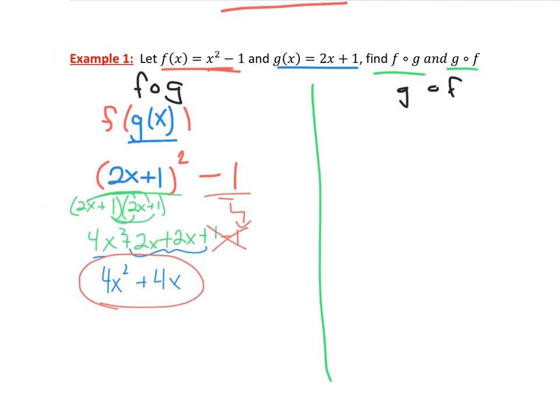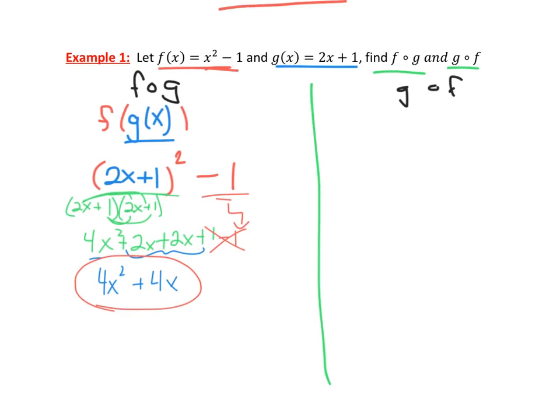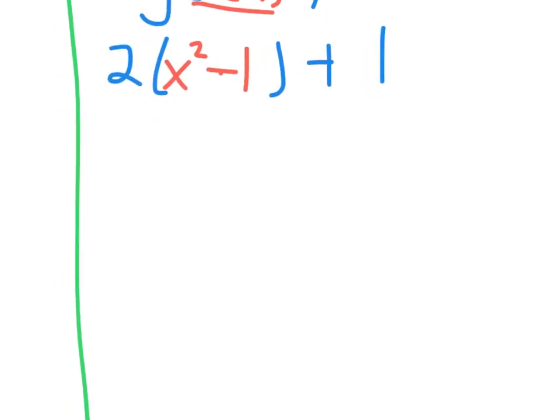Now these are not the same thing. They're very, very similar, but they're not exactly the same thing. For g of f, that will mean g of f of x. So whenever I go to initially set it, again, I'm going to go through the outside function and replace x with parentheses. So the outside function is 2x plus 1. So 2 parentheses plus 1. Inside the parentheses goes f of x, which is x squared minus 1. So this is the initial setup for g of f.